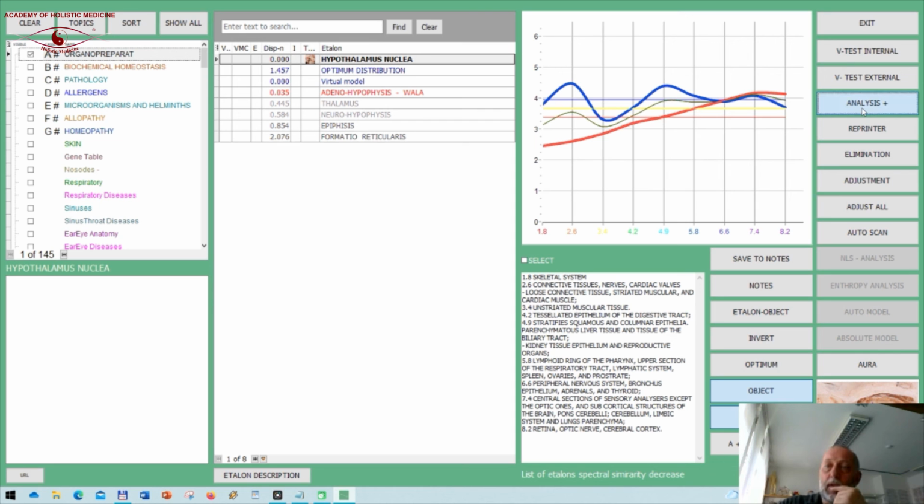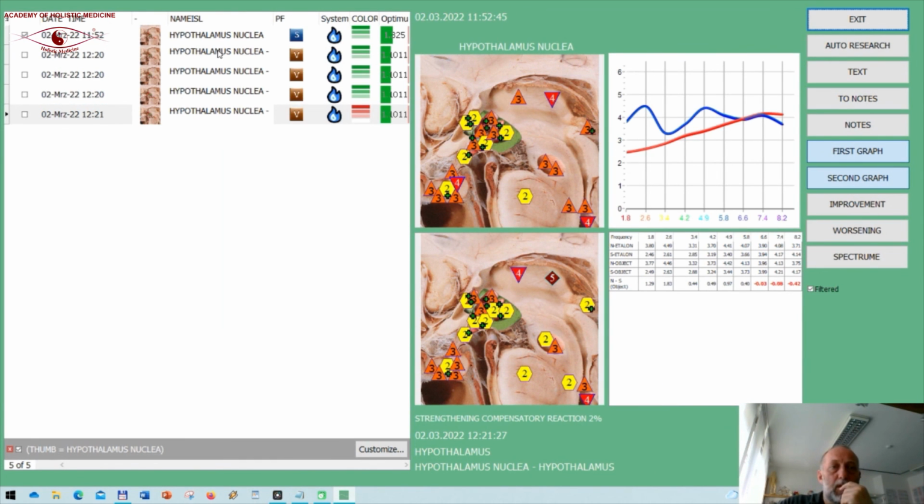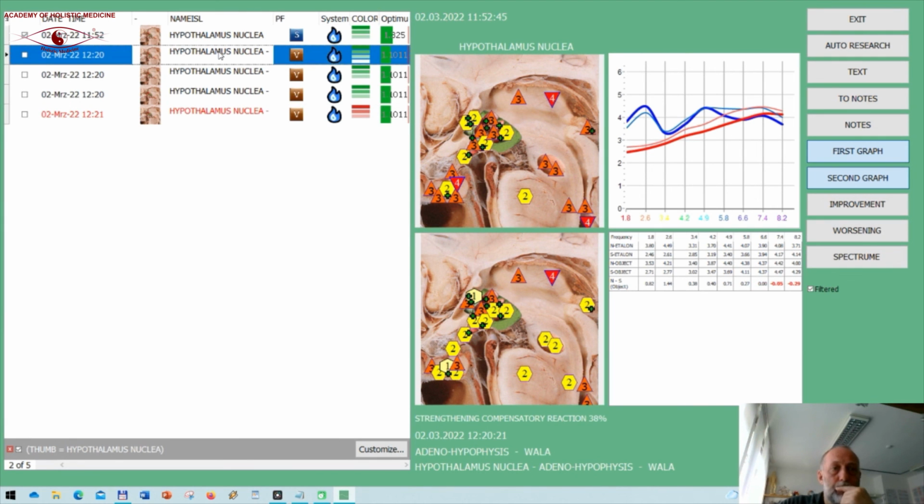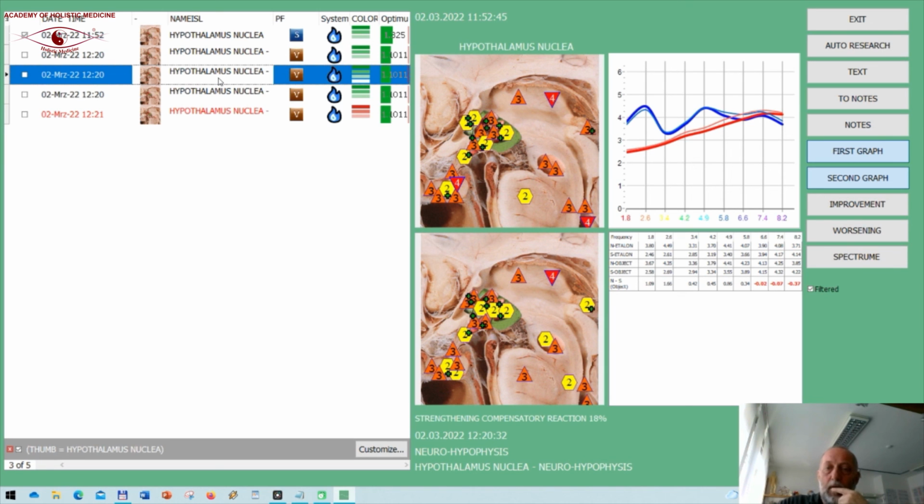Before we exit, analysis plus. Take a look. Strengthening, adenohypophysis, reaction 30%, okay, hypophysis working in the physiological range. Neurohypophysis, nearly 1 point below the physiological range, but it's okay.